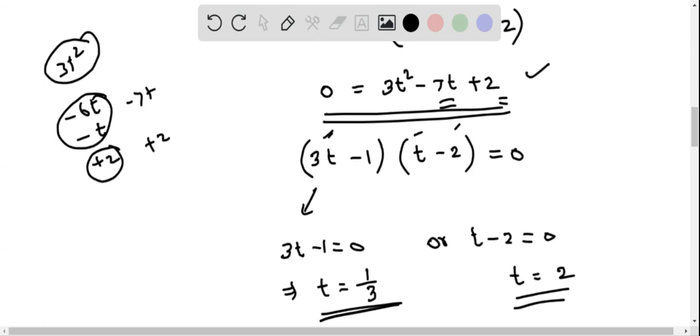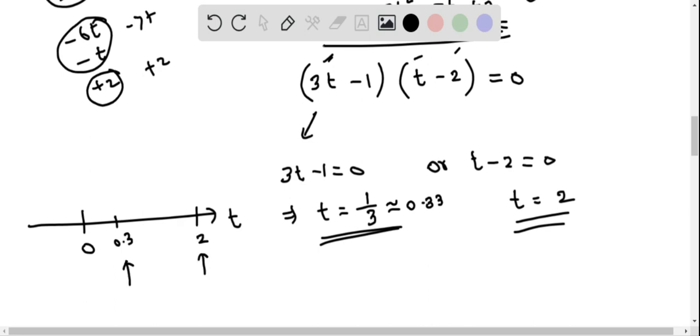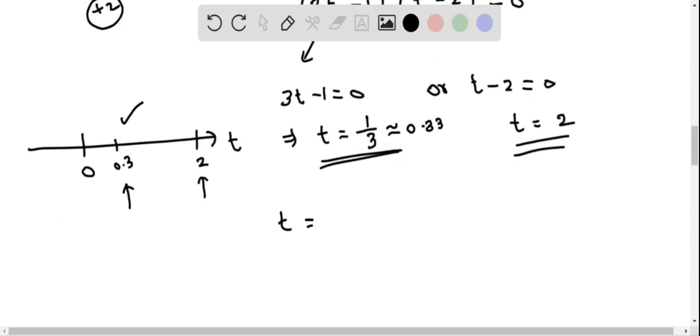So now we have to determine the first value of t, which comes on the number line. So if we plot this on the number line, let's have this 0. This is t. t equal to 1 by 3 is approximately 0.33. So we will have 0.33 over here, and then this is t equal to 2 here. So 0.33 comes first, then t equal to 2. So this is the first instant when the velocity is 0, which means we have to consider t equals 1 by 3. And for this t, we have to find the corresponding acceleration. So that will answer the question.